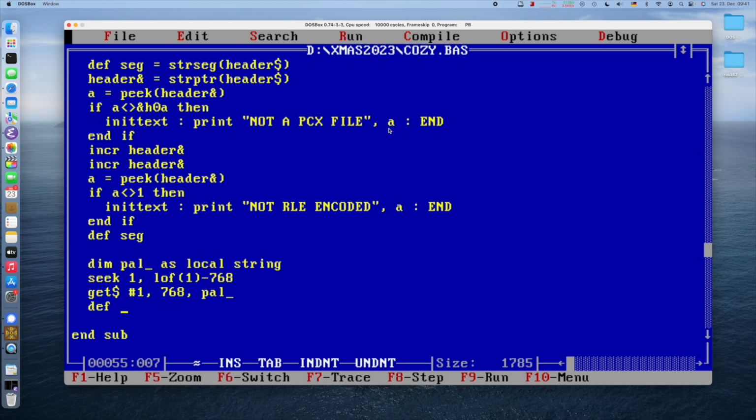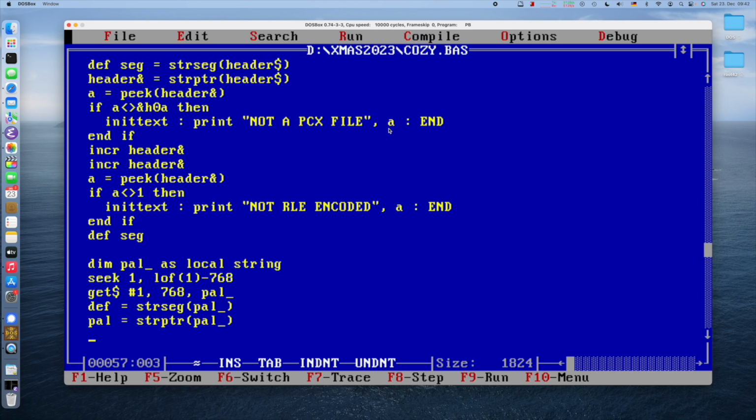Again, creating a pointer. DEF SEG equals the string segment of the pal variable, and then our pal pointer will be the string pointer of the pal underscore variable.